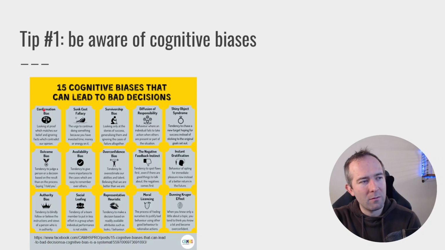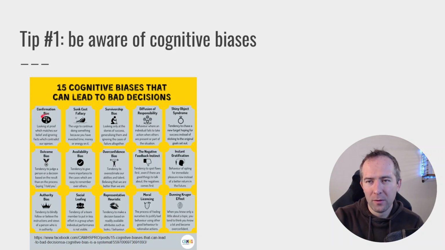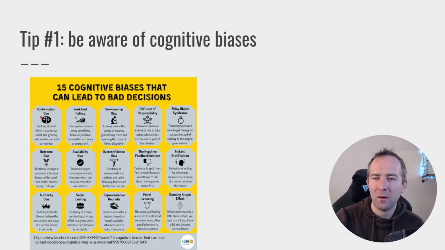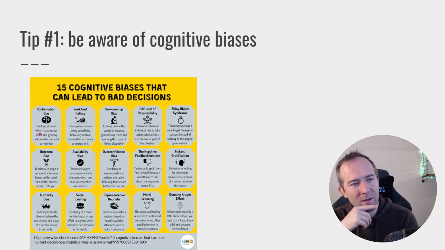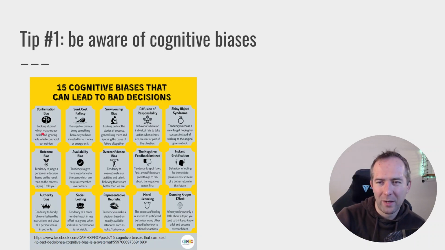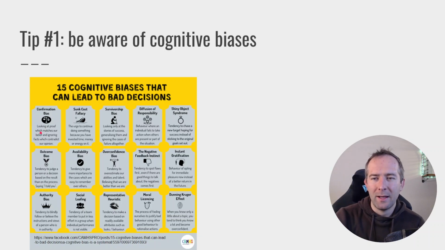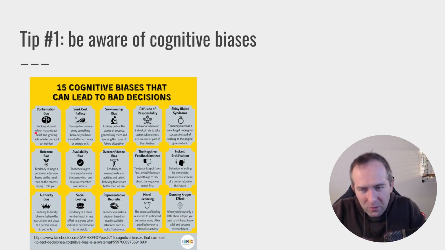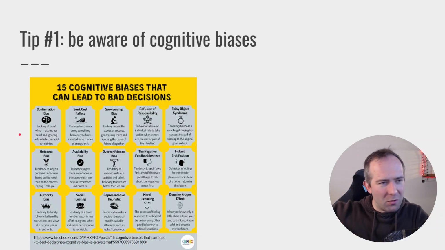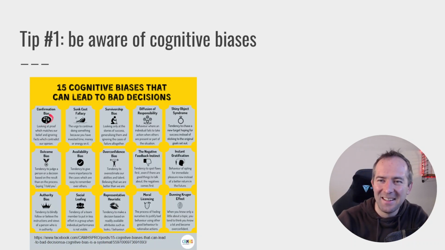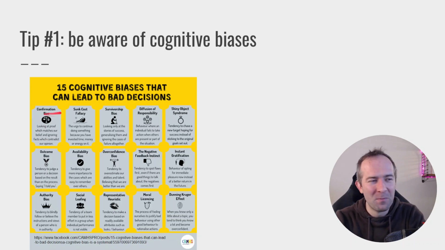One of the most popular ones is confirmation bias. Confirmation bias is when you look at data which matches with your preferred alternative, or which matches with your worldview. And everything that does not fit into your worldview is disregarded by your brain. It's not important, but it often is. So that is the confirmation bias.